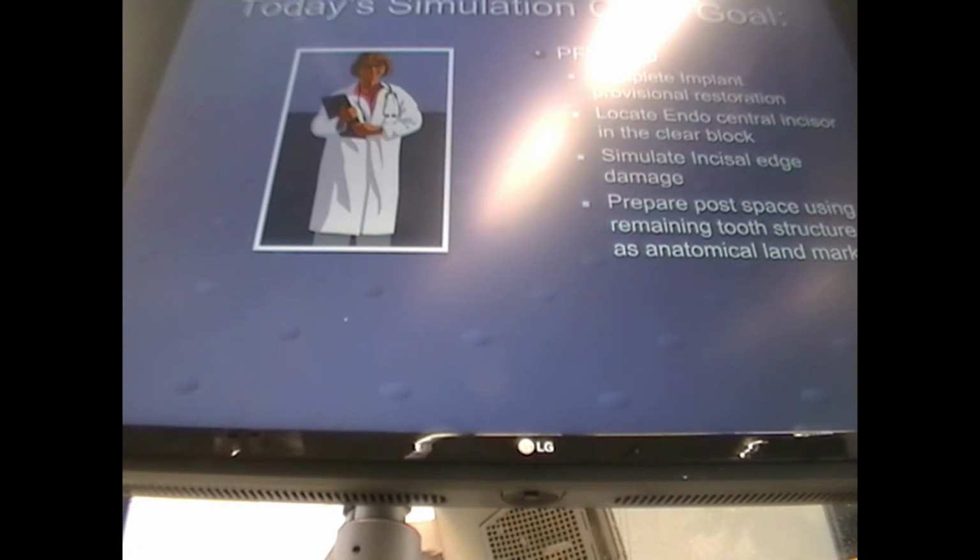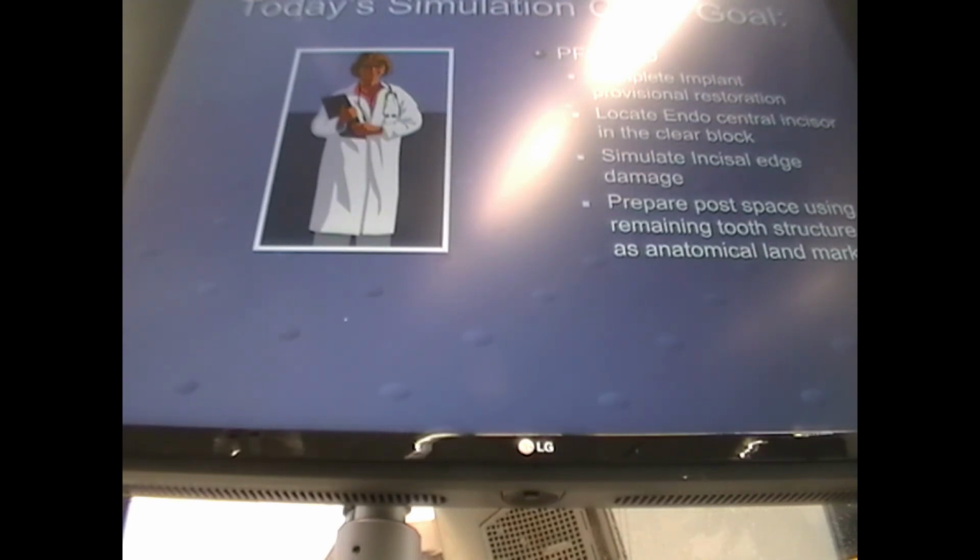You're simulating a fracture. It could look like you ran a buzzsaw through the middle of the crown and took the top half of the clinical crown away. It could be that you created a flag-like fracture that is at a 45-degree angle and involves the incisal edge. You can be creative, but don't just take a millimeter off of the tooth because you're not going to have anything to build up. And part of the fun is severely damaging the tooth, putting the post in it, building it up, and then prepping it for a crown. And there's actually no right answer for the fracture damage that you create.